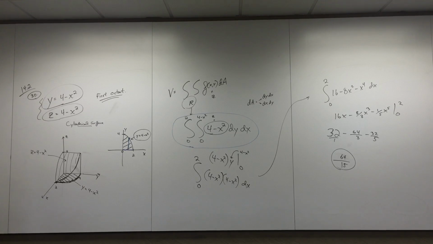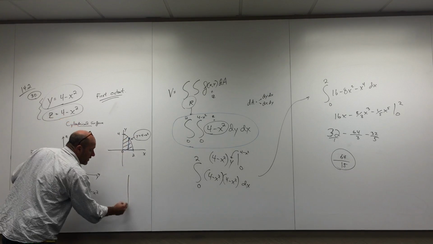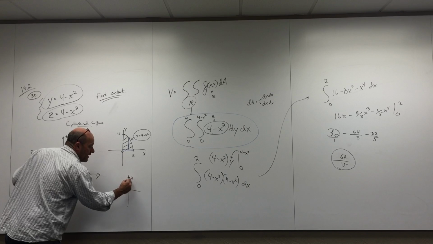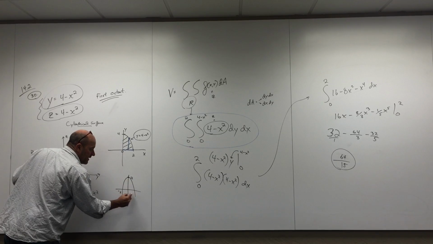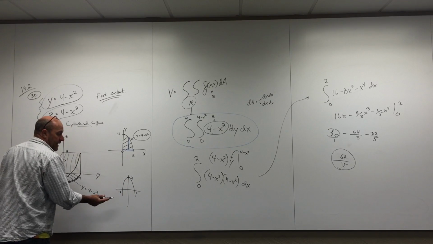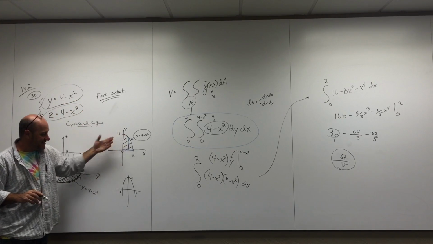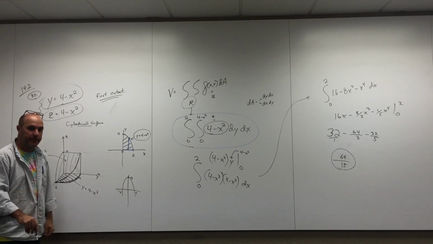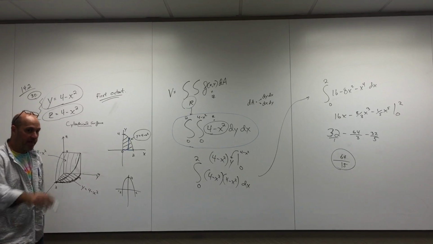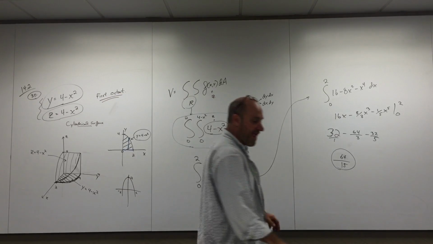So I guess like when you graph 4 minus x squared, it should graph it from 0 to 2, and that's how you know the x value. Well, I mean, right, when you graph 4 minus x squared, it's a parabola, it's an upside down parabola. Yeah. But we were in the first octant, so we were on half of this parabola, this half. Right? Yes?